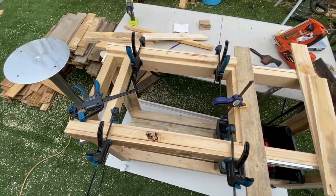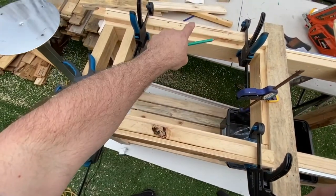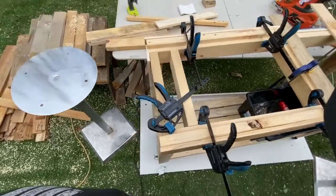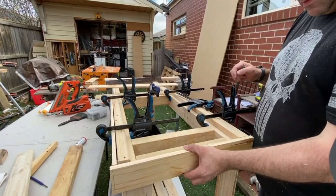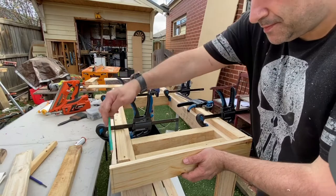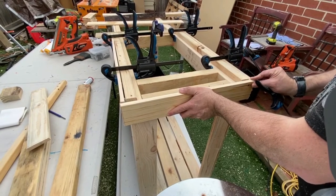All right, guys, this next step involves a few processes and a few clamps. What I've done is put a stopper here. Then I've clamped this rail, which has been cut to size, and the opposing rail on the other side has been cut to size. So it all matches up, and therefore it's square. Now what we're going to do is pop the end piece on, and we'll mark that out and cut it. So this one, put the notch in the bottom. We'll line that up at the top there, and the top there, okay? And then we'll just mark that. Cut that, we're done. All right, let's clamp this on.